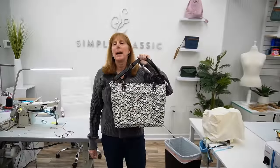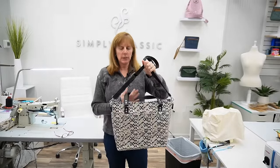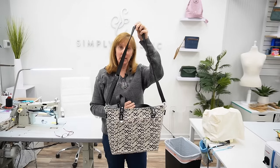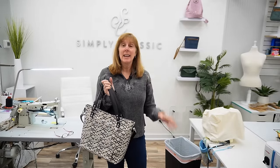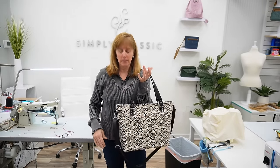Here is the completed bag, the Kelley Beverage bag. The handles are connected. Of course, we have a nice crossbody strap, which if you've got liquids in here, would probably be nice to carry as a crossbody. And then, of course, you have your straps as well. Despite the mishaps along the way, it really came out well. I'm pretty excited about it. And I love the concept of the bag.